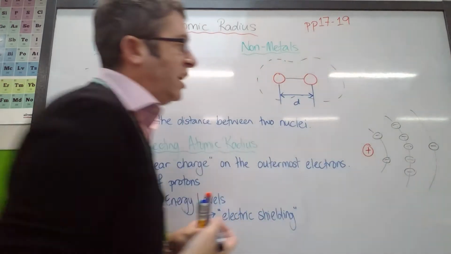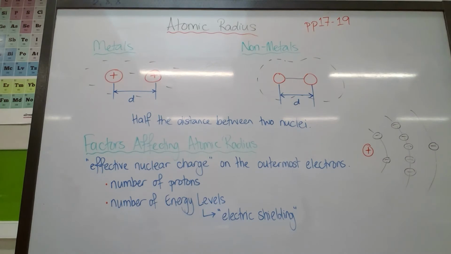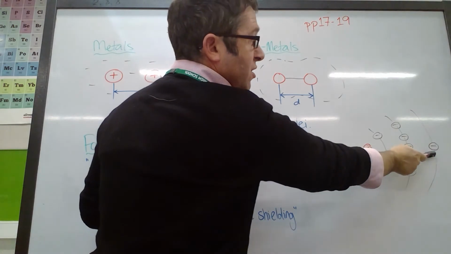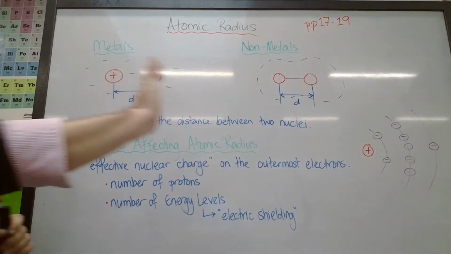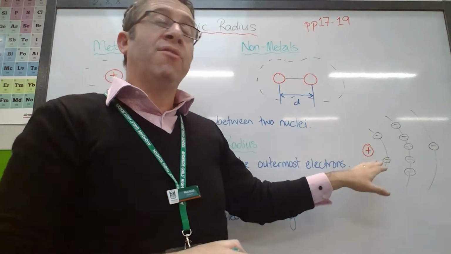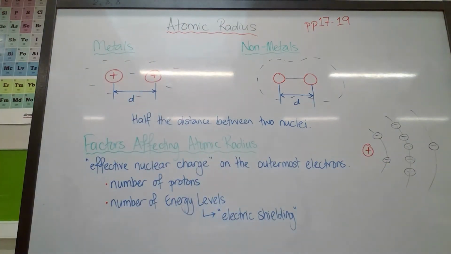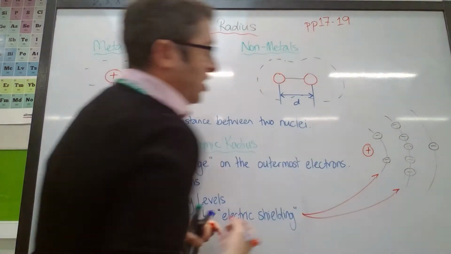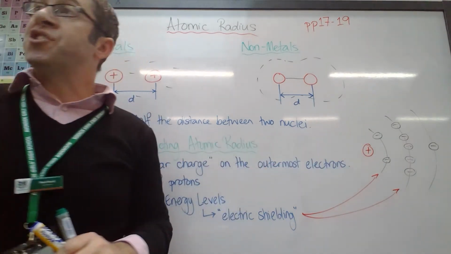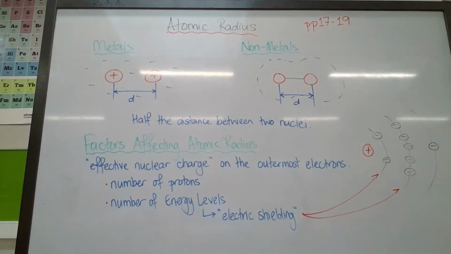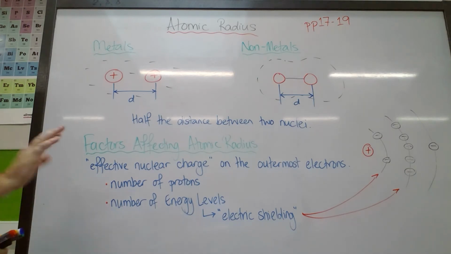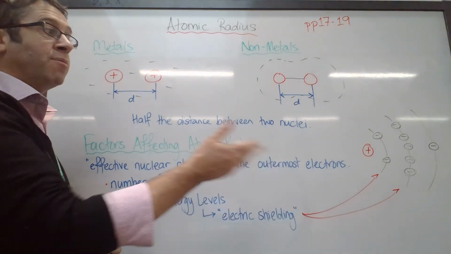then they shield it. It's like having a thin blanket in the way. So these are negative. What are they going to do to this electron here? They're going to repel it. Well done. So they reduce the effect of that nuclear charge because of a thing called shielding. So shielding is when you've got electrons in lower energy levels. They shield the effect of that nuclear charge. They reduce it. This is why atoms that are much further down the periodic table have much larger radii, because they've got all these electrons shielding those valence electrons from the nuclear charge.